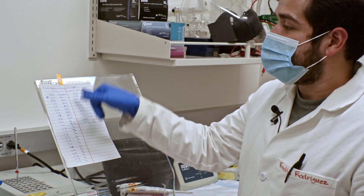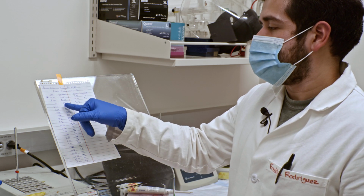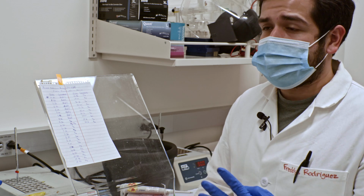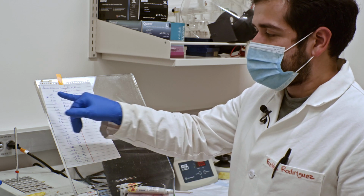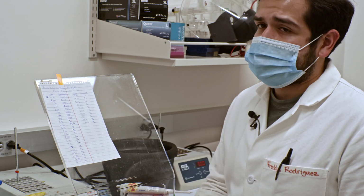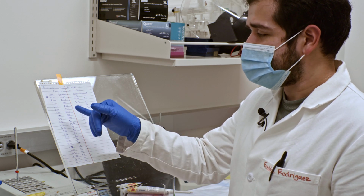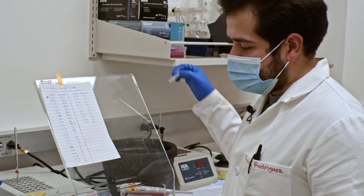And since I'm giving myself 30 seconds to do each of these things, that means at minute 1, I'm adding dNTPs to reaction vessel 2. At minute 1:30, I'm adding it to 3. At minute 2, I'm adding it to 4, and so on and so forth, up until I get to the last reaction vessel, which is 8 at 4 minutes. So then, if you do the math, since I started the reaction in reaction vessel 1 at 30 seconds, and I'm trying to take a 5-minute aliquot, that means at 5 minutes and 30 seconds, I'm going to get my first aliquot of reaction vessel 1 from the heat block and put it into one of my reaction vessels in order to quench that.